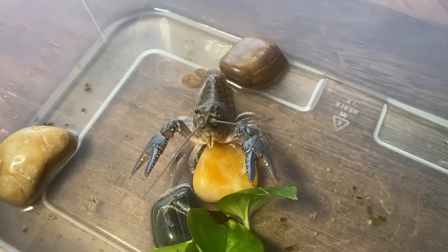It's a little scary. So actually, as you can see, it pooped. Last night I put an algae wafer in here, which kind of funked up the water, but I also put a superworm in there. I read that they can eat superworms and stuff, so the superworm is gone. I wanna put this guy in there. Got it. Ah, it's gonna pinch me. Oh my God, I'm scared. Go.